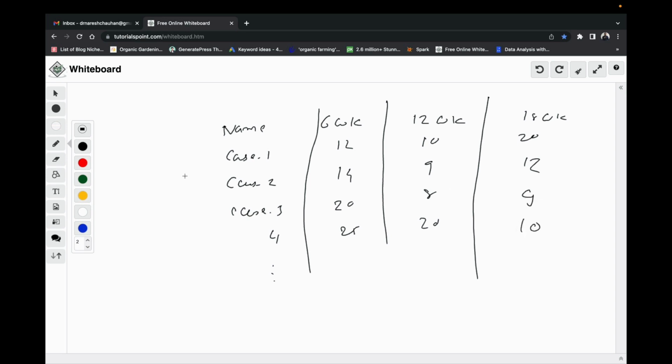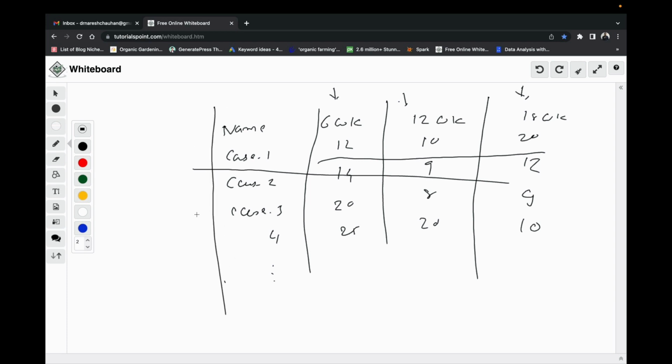So these are the records, these are the variables, and row wise is our records. But when we look at our data, it does not have the same format. So how to change that?